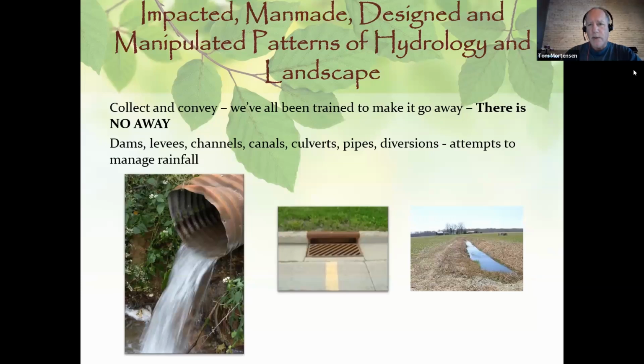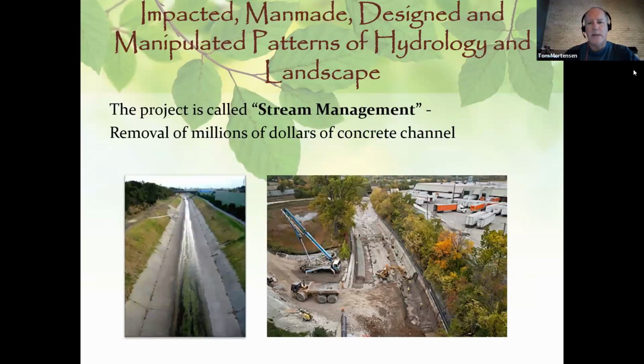So we've always been trying to take water and make it go away, and there is no way. Water is not compressible. It goes somewhere. There's always a downstream effect. And I think we have to keep that in mind as well. You might get it off your site via a pipe, but that then has to go somewhere. So again, having that connection and not just making it go away, because it won't, changes your thinking about water.